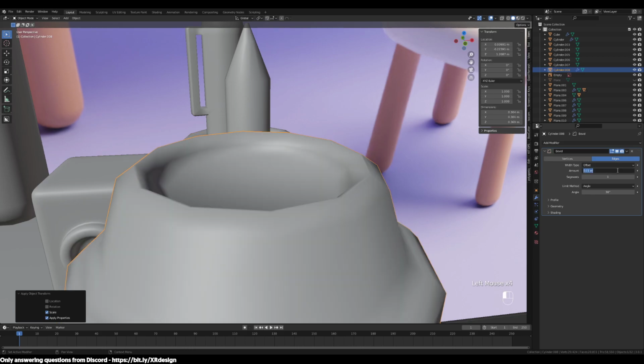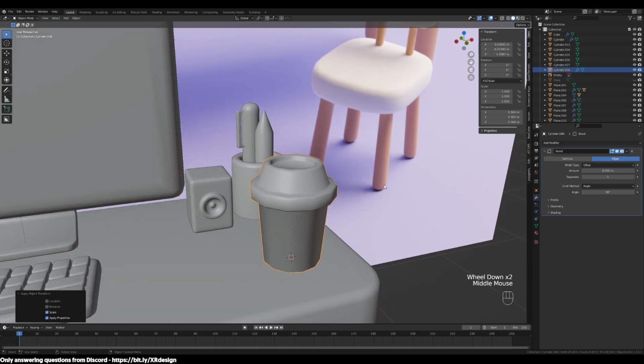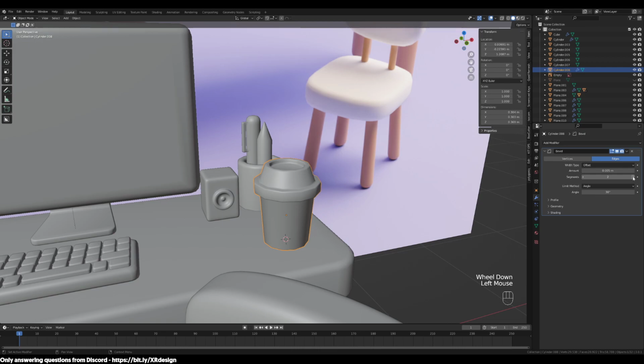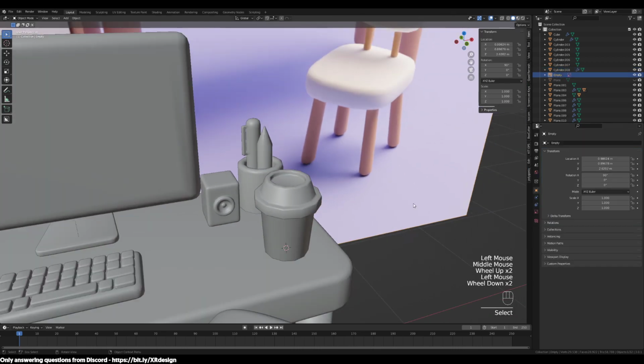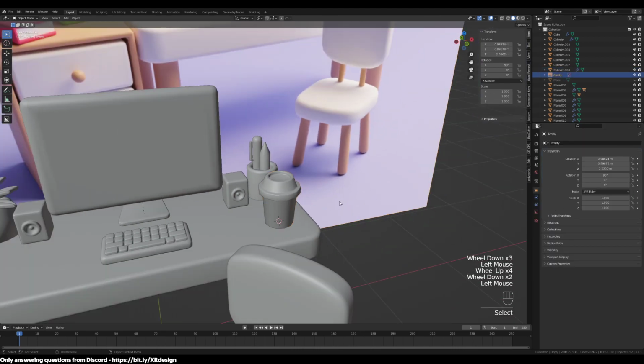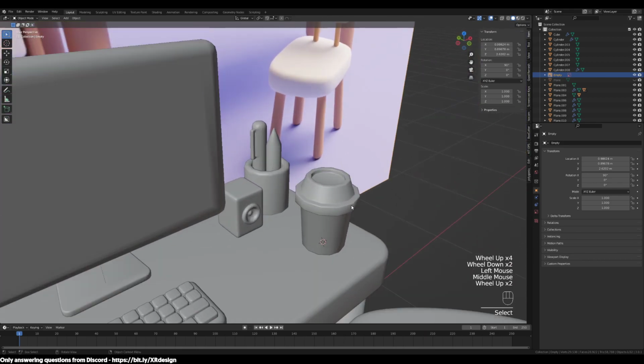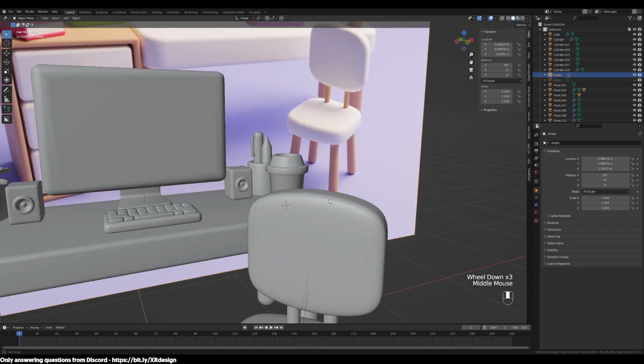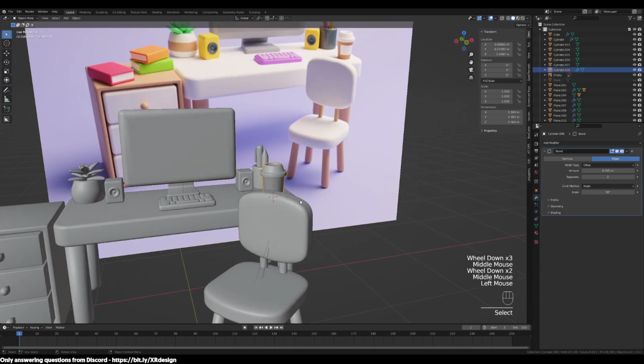Okay, we need a much smaller number than that. 0.005. Yeah. And then just increase the segments. Okay, and we get this here.